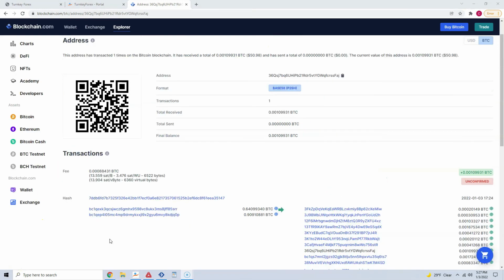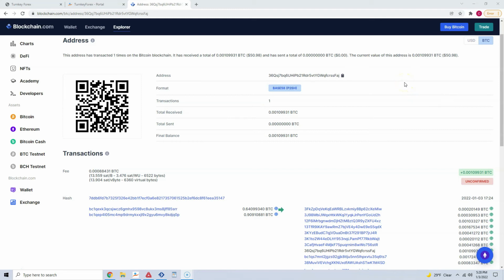Real quick, I should point this out. Notice when it first came on, it showed we had $51 in here. I refreshed the screen just now, and it shows $50.98. Don't panic. That's just because the price of Bitcoin is constantly fluctuating. It may go down, it may go up.